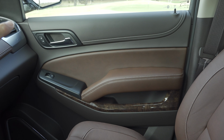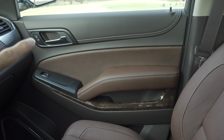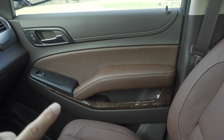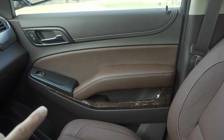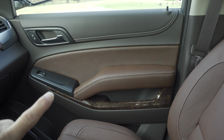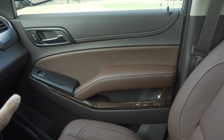The front doors are made from a combination of hard and soft touch plastics. We have soft plastics in the upper section right here, soft plastics for the brown section of the door. The Tahoe features imitation wood trim, although you can get, of course, a GM full-size SUV with real wood trim in it if you want to get the Yukon Denali or the Cadillac Escalade. The Yukon features imitation wood trim, but of course GM does sell plenty of full-size SUVs with real wood trim if you'd rather have that. Then we find harder plastics lower on the door right around the bottle holder.